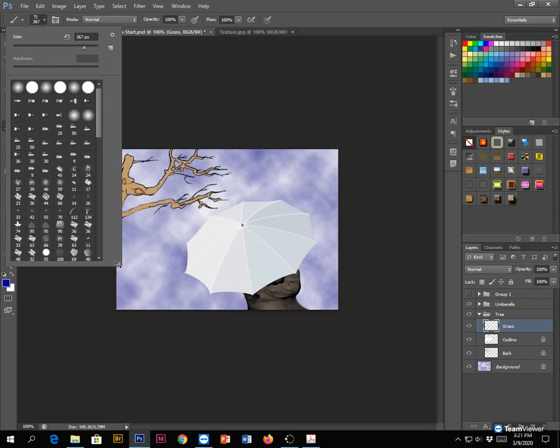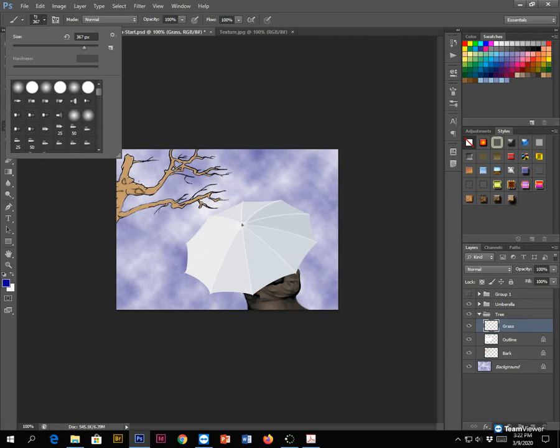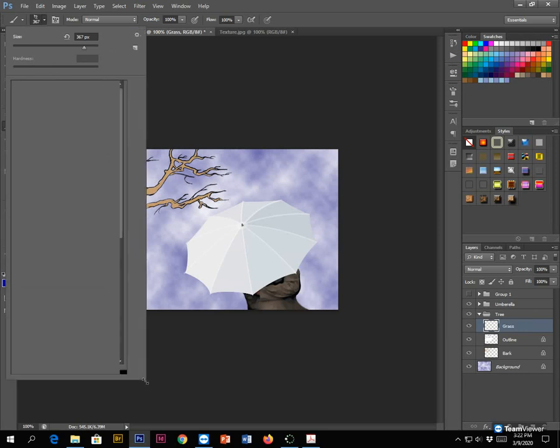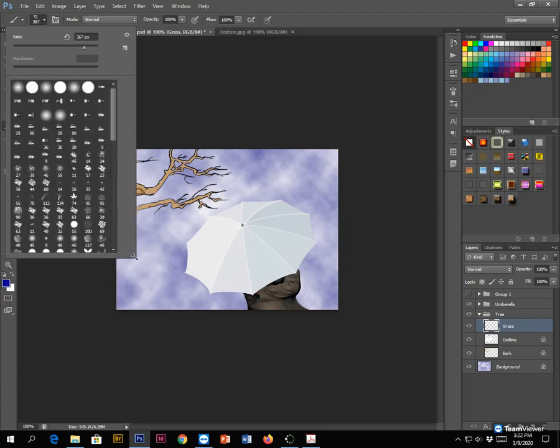And then up at the top is a menu that has a whole bunch of different brushes in it. Your menu is probably smaller, about this big when you open it up. If you want to see more brushes at a time, you go to the bottom right-hand corner here and you pull this little corner out with these little dots in it, and it can show you a lot more of your brushes that you have.